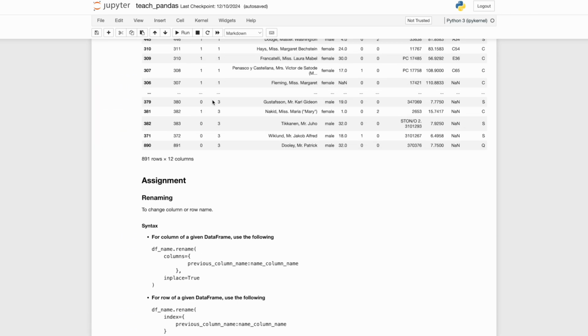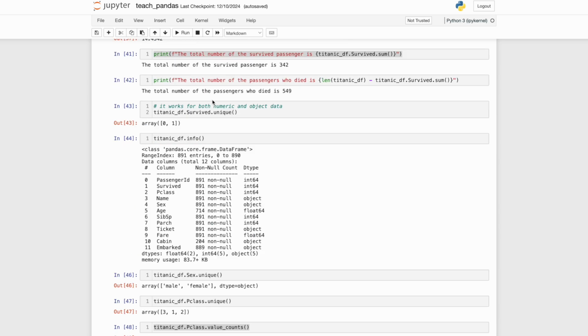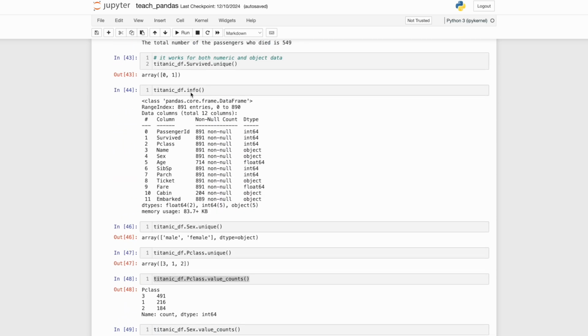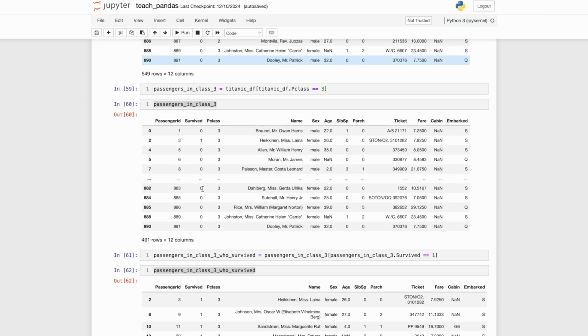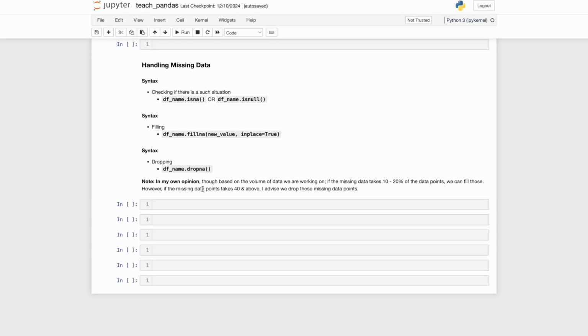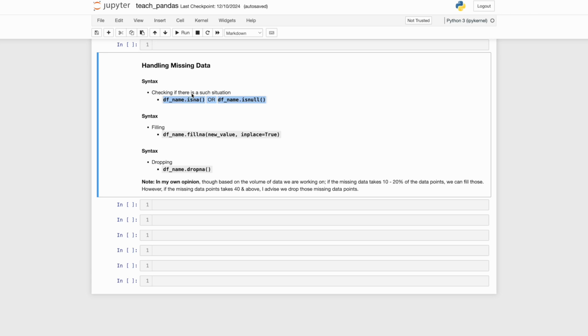And of course we have missing data here, because from the info we have here, it shows that the age, we have some values missing here, some missing here and also here. So we have 3 columns with missing values. We know already, but sometimes it might not be obvious to see all of those, so you can equally check it by using this. That's the check for such a situation.